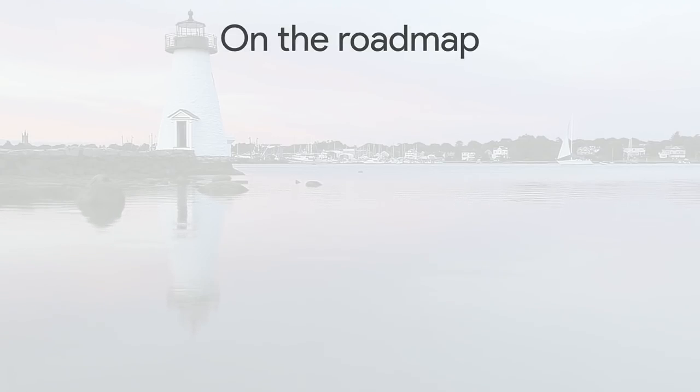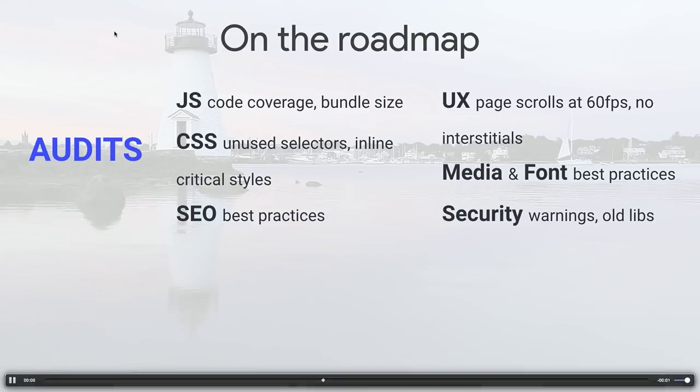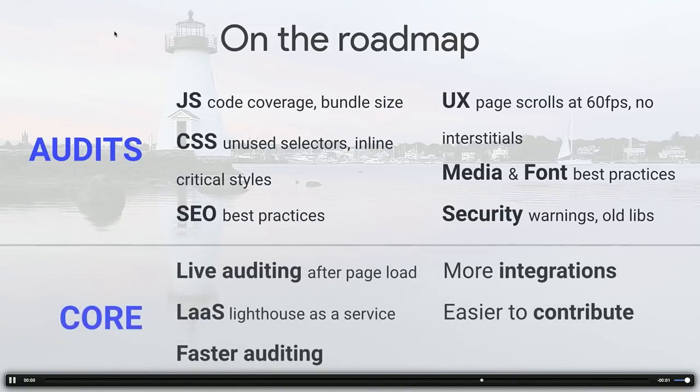On the roadmap for Lighthouse itself, there's just a ton of stuff we want to do that we haven't had time to do yet. A lot of new audits. We could test anything, really, and we'd love to have your help actually contribute some of those audits. JS code coverage, whether you're not using CSS selectors or not. SEO best practices. There are a lot of things you have to think about in order to work with crawlers. UX, right? Are you popping up an interstitial? Can you scroll the page at 60 FPS? These are really good things that we can just automate using Lighthouse and tell you if you're doing them well or tell you if you can improve. Security and some other ones.